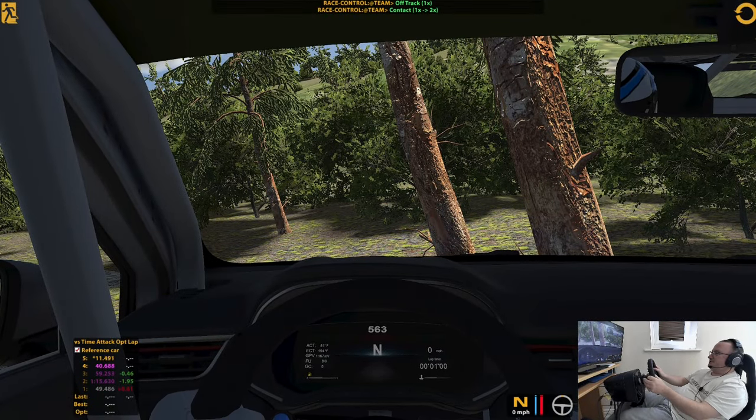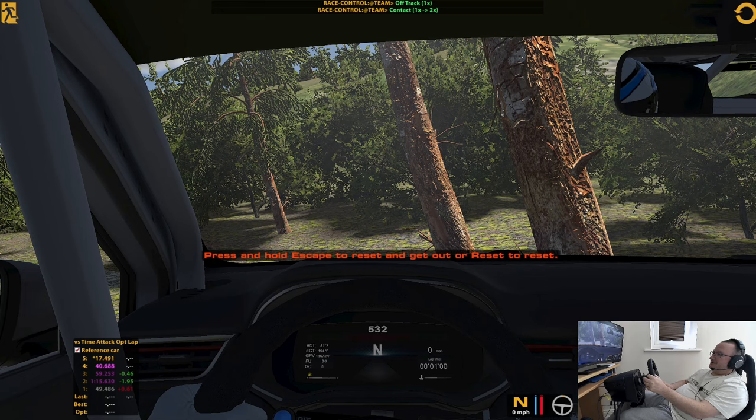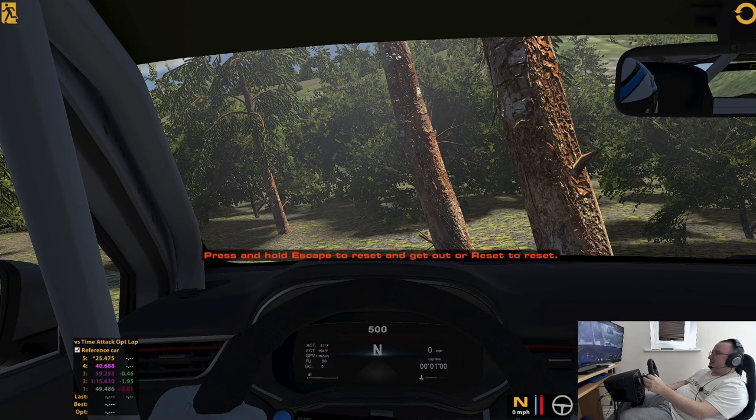Right, that's attempt one. Your car is smoking. Thank you, mechanic. Right, we've got damage on the front end. Yes, I noticed. Right, that is attempt one. Let's see how many more attempts it takes before I actually get up there.